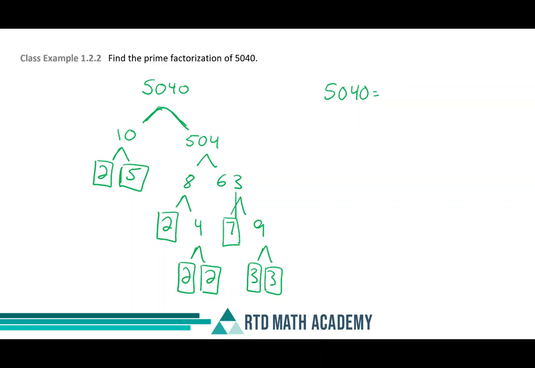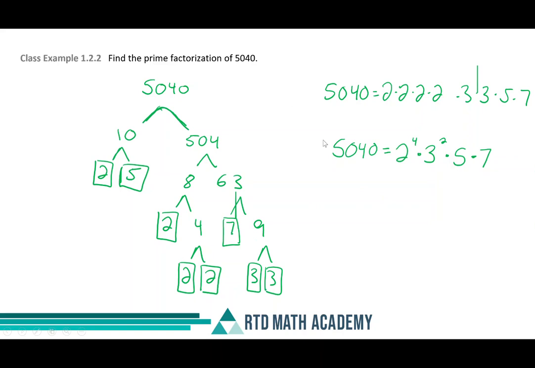I have to double count here. I've got 1, 2, 3, 4 2s, so we can write the same thing as 2 times 2 times 2 times 2. I've got 2 3s. I've got 1 5 and 1 7. So again, I actually get the same prime factorization. There are many different ways to do it. You can choose the first method, which was quite systematic. You don't have to think too hard. You just keep going up by the even numbers by 2, and if it's odd, try 3, try 5, and keep going. Or you can get a little more adventurous and try your prime factorization working both arms of the tree at the same time.